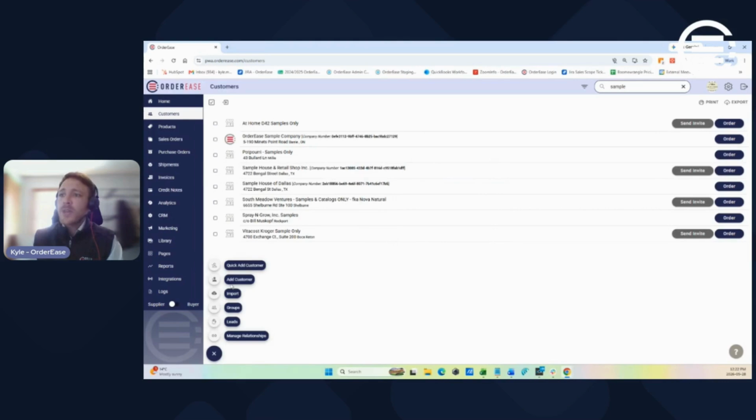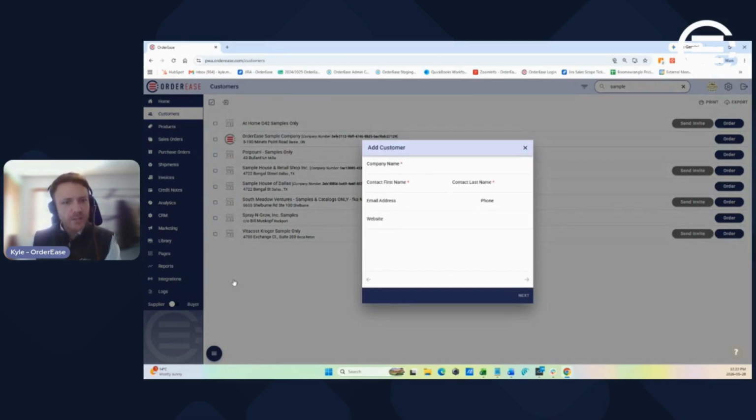Another option here that we had is, of course, the add customer. This is the more formal addition of a customer. So, what's the formal company name, contact first and last, email, phone number? Do you want to have record of their website? And then as you fill this in, it takes you to the next page about, what's their ship to information. Give me the address, the zip, the postal, the suite number, all the general information to actually set up their ship to location, a bit more of a complete profile for them right from the get-go.